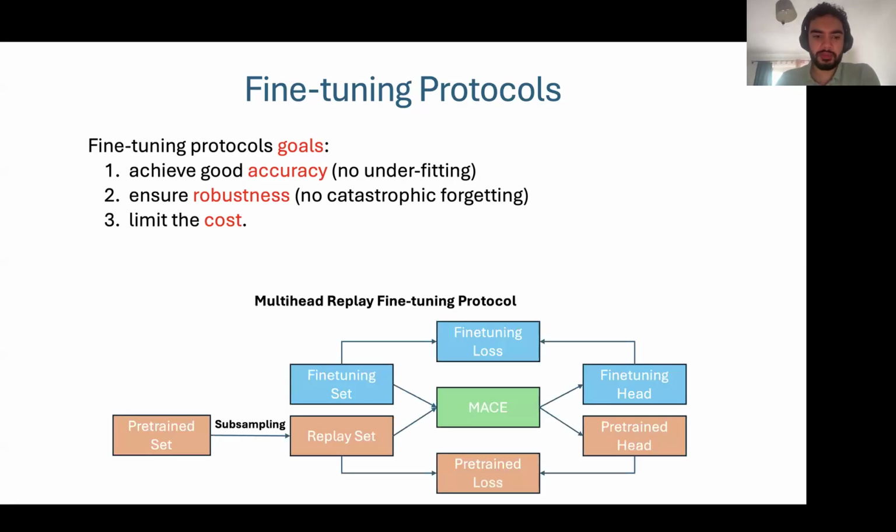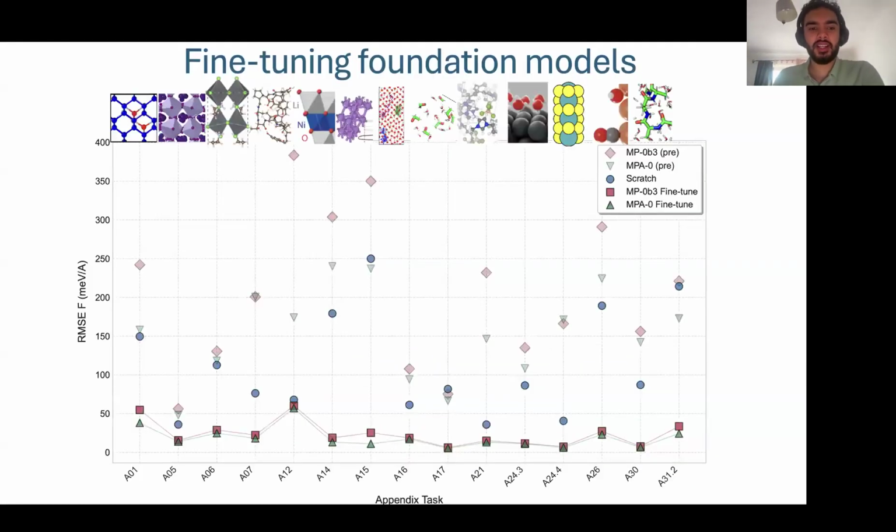So one approach that we've done for that is this multi-head replay fine-tuning, where you take your pre-training set, you sample it with a sampling method, which is usually just random, but you can be more clever about it. And then you get a replay set, which is a portion of the pre-training set, and you get your fine-tuning set. And when you train, you both fine-tune on your new data, but you also keep replaying your pre-trained set. And this is what we call in continuous learning, in machine learning, a sort of experience replay where you learn new things, but you also try to not forget about the old things. And this has proven to be actually very useful.